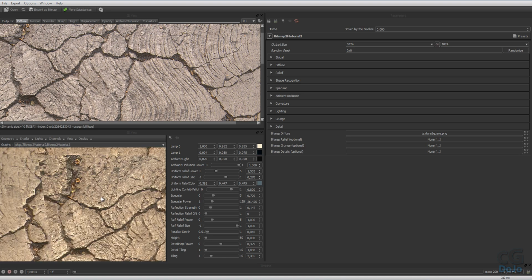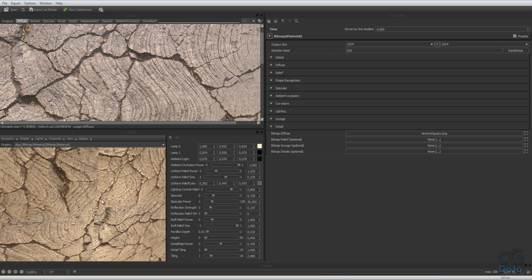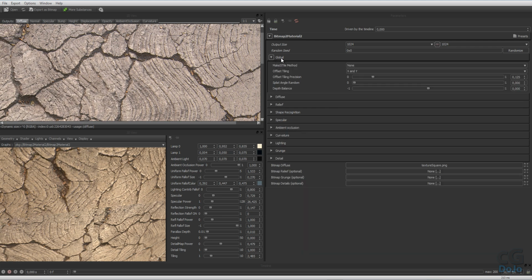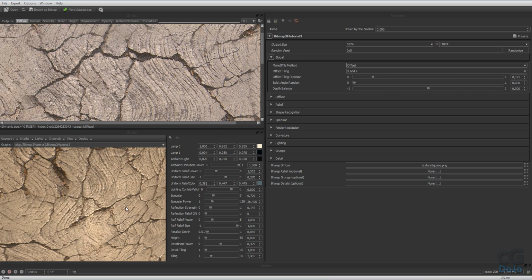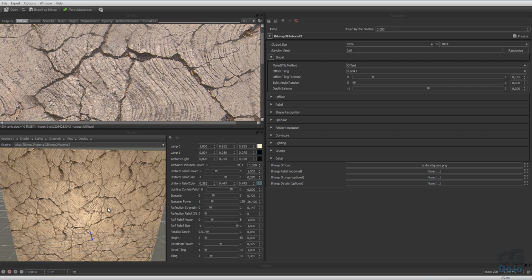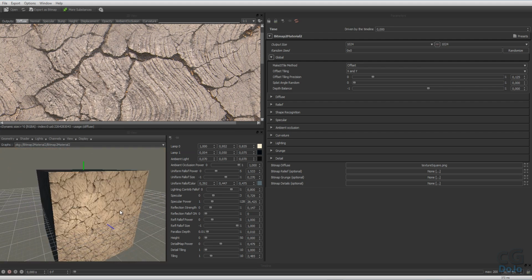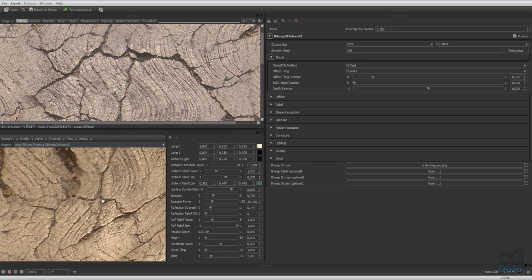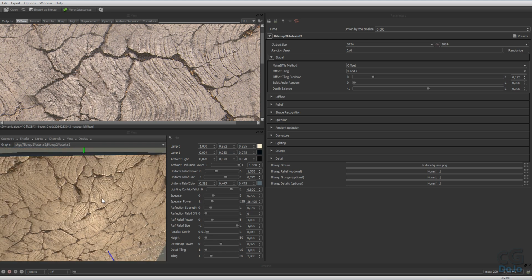So a quick fix for this in Bitmap2Material, well, this is just like magic. Look at this. In global, you got the option make it tile method, okay? And it's set to none, but you go to offset. Wow, it's just like magic, okay? You cannot really notice it right now, but it may not be perfect, but it's like 98% close to perfect.